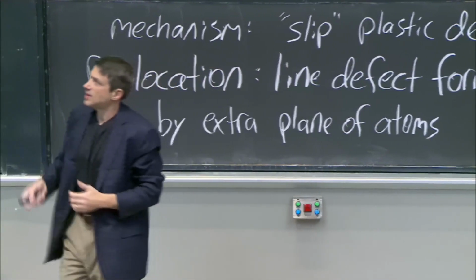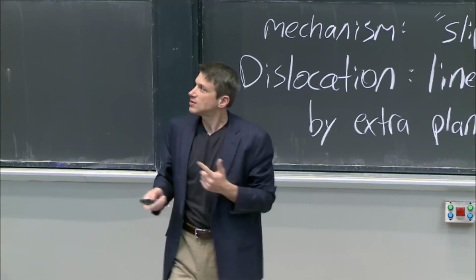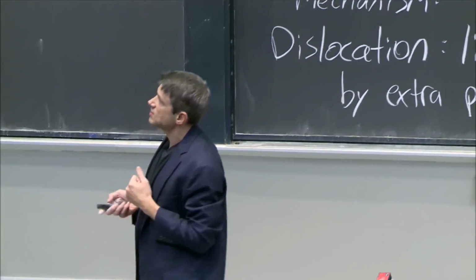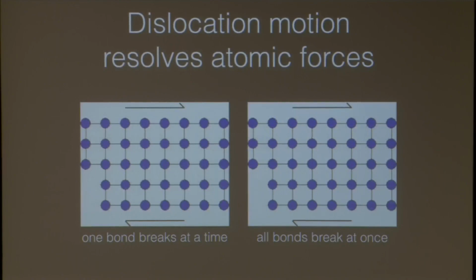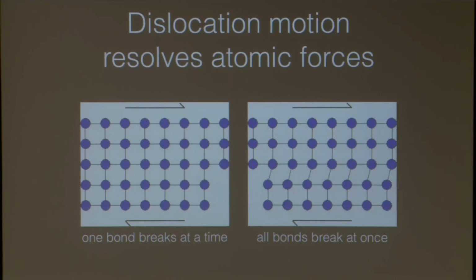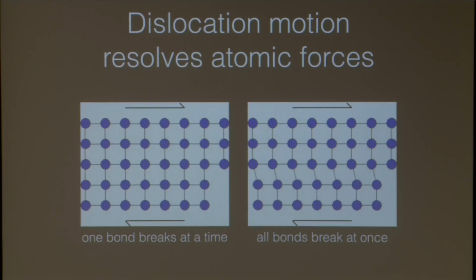And it allows that to happen because here's the alternative. If I want that same translation to happen, that same slip, I would have had to break all the bonds at once. If I didn't have a dislocation, this is what would happen. Okay, there's a dislocation. One bond at a time. One bond at a time. Or the much, much harder ask, especially since there's like 10 to the 20-something of these, is to break them all at once. There it is. Bam. That's why that doesn't happen. It just takes too much energy.